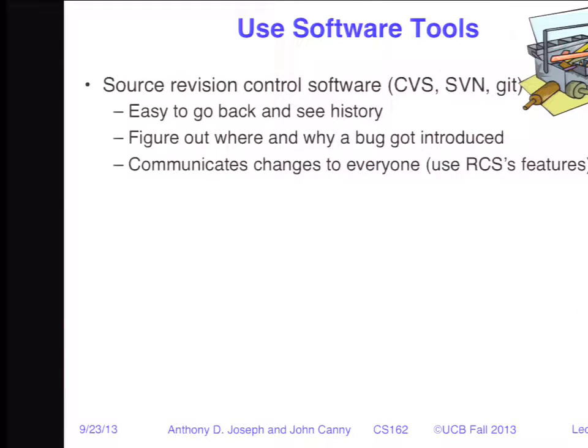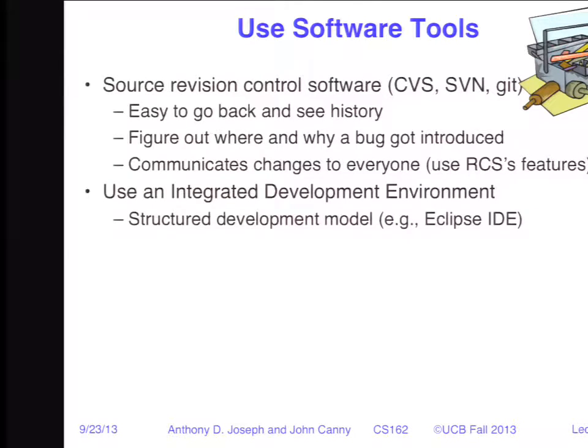Okay, lots of software tools. Everybody now uses software revision control tools. It's a way of communicating what's going on. It's a way of being able to go back to a known good state when it's 3 o'clock in the morning and you don't remember what you did for the last hour because you had too much caffeine and it's not working. Roll back, and then you can see what the difference is.